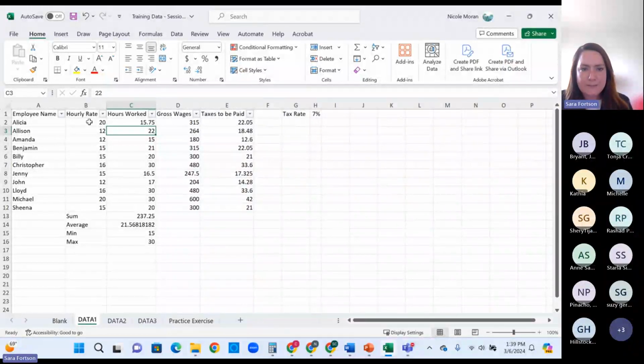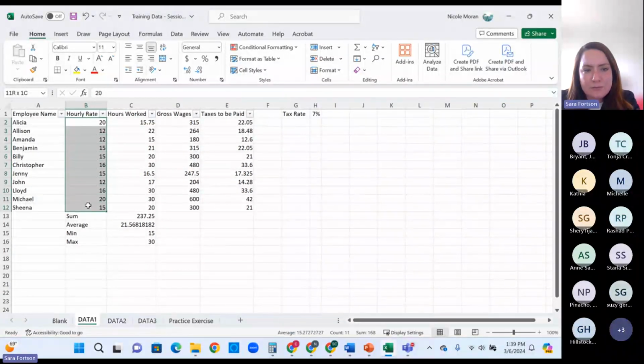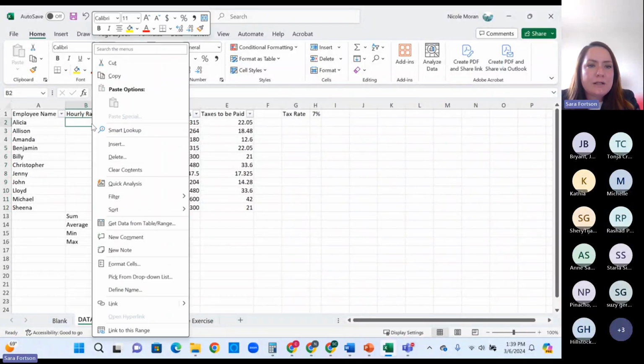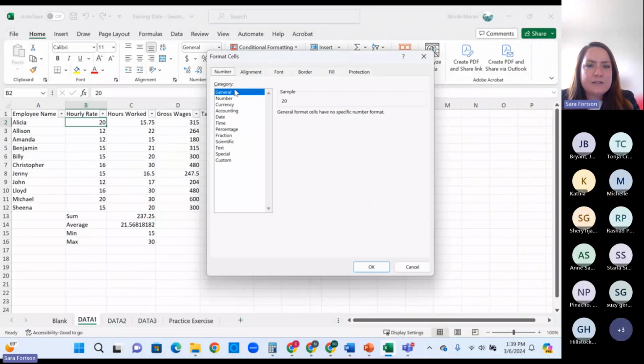So first, let's go with the currency. On hourly rate, we can select all the ones that we want to format, or we can start with the one. So let's start with 20. Right click and go to Format Cells right here. Here you can see it's just a general category now, but we can change that to currency.